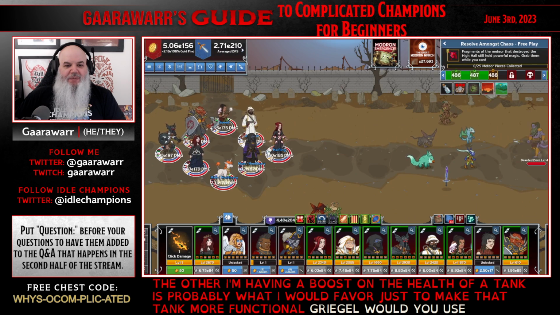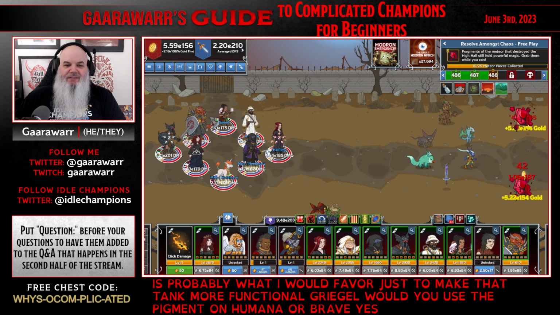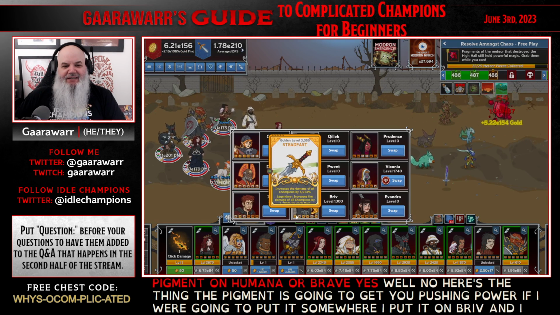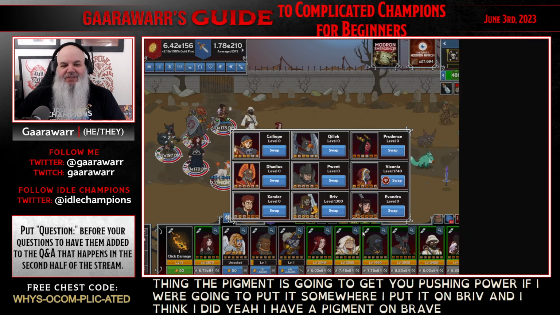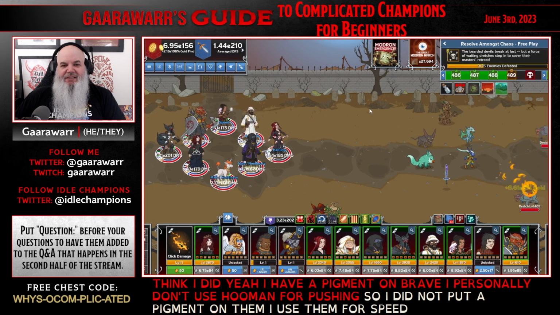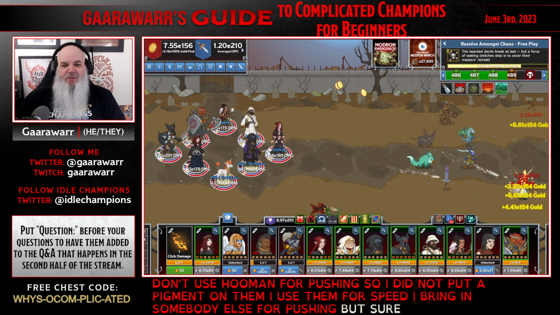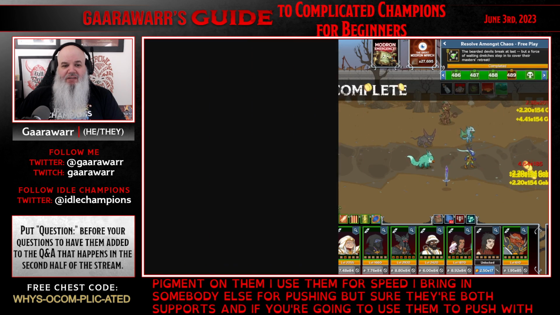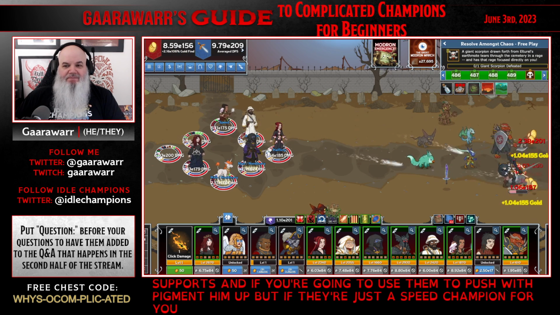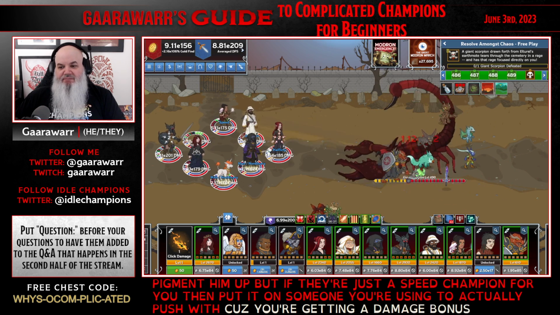Grigel, would you use the pigment on Human or Briv? Yes. Well, no. Here's the thing. The pigment is going to get you pushing power. If I were going to put it somewhere, I'd put it on Briv, and I think I did. Yeah, I have a pigment on Briv. I personally don't use Human for pushing, so I did not put a pigment on them. I use them for speed. I bring in somebody else for pushing. But sure, they're both supports, and if you're going to use them to push with, pigment them up. But if they're just a speed champion for you, then put it on someone you're using to actually push with, because you're getting a damage bonus.